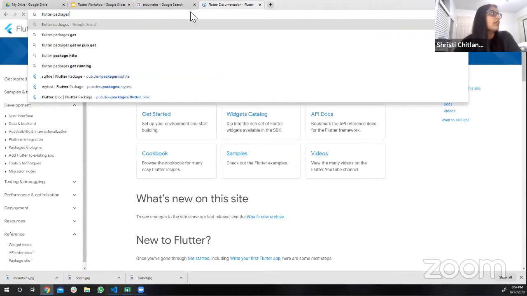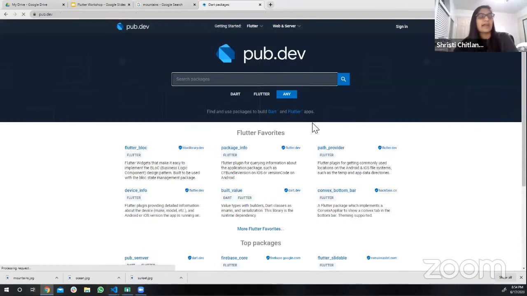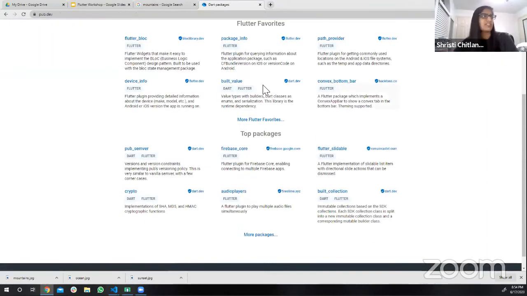Flutter packages. If I do that, then I can see the different packages that have different functionalities. So basically you would download them in the pubspec.yaml and make sure to call that get function. And then if you want to integrate with other apps, you just download the APIs and you can do it all through Flutter. It's pretty flexible in that sense.